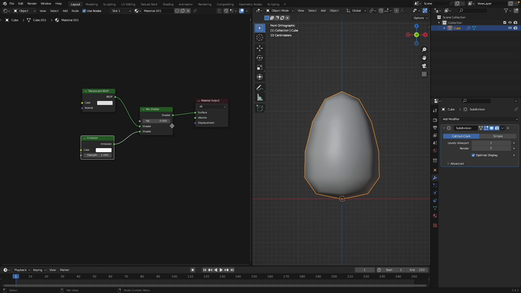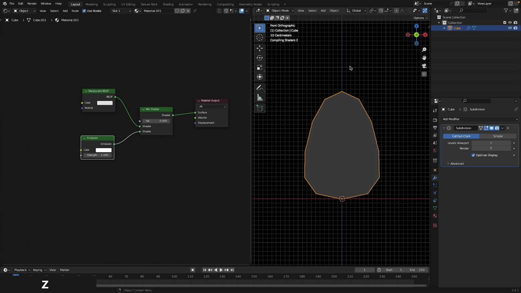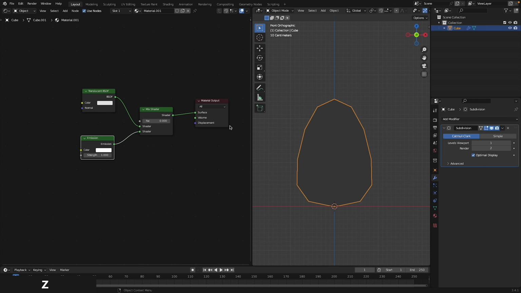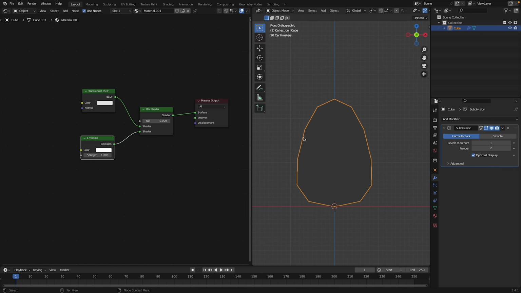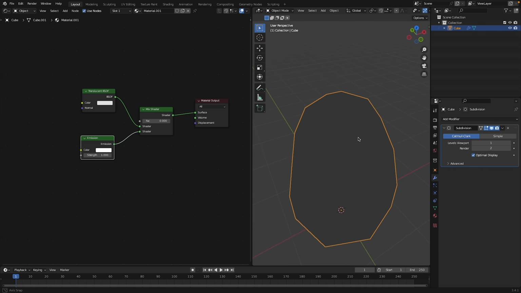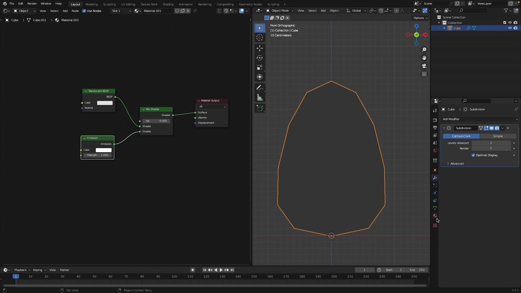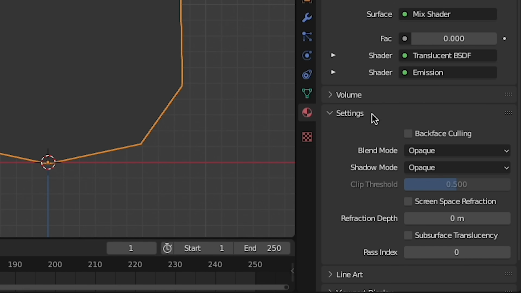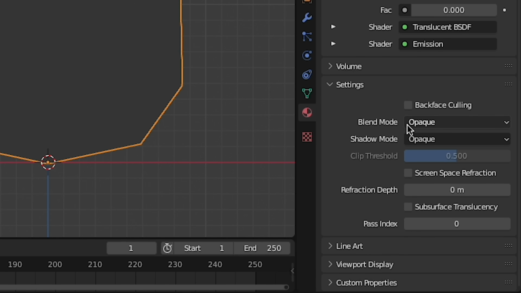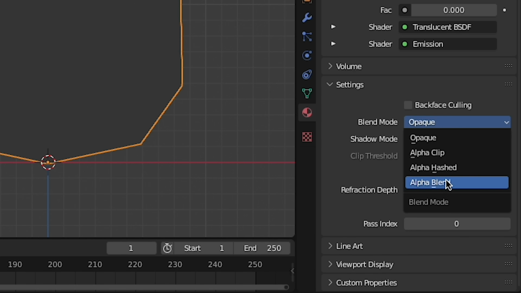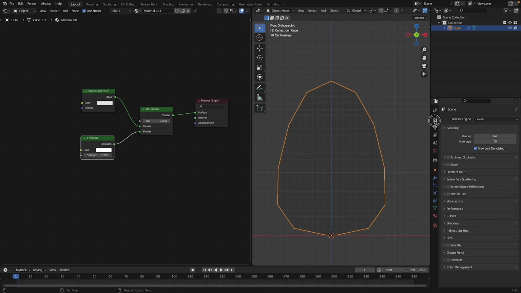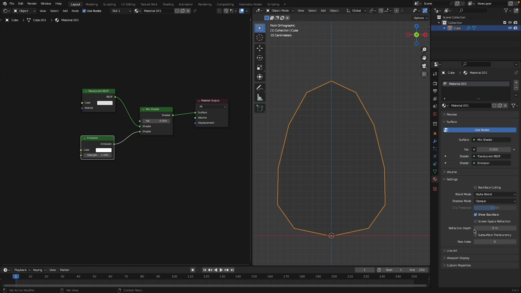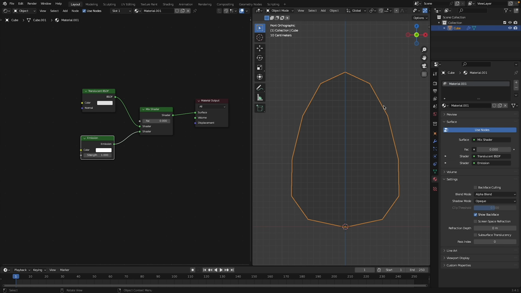So if we go all the way to 0, then you should have 100% transparent, which we don't. If you go all the way up, you should have 100% emissive. So this object, it's kind of hard to tell, but it's not actually transparent. And that's because we need to come to the material settings of our object, and underneath the blend mode, set this to alpha blend. And now that'll turn it transparent because this is an EEVEE optimized material. So that's why you need to set that to alpha blend. If it was Cycles, it would do it automatically.